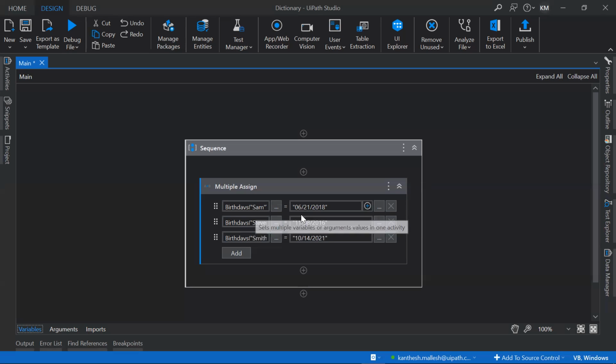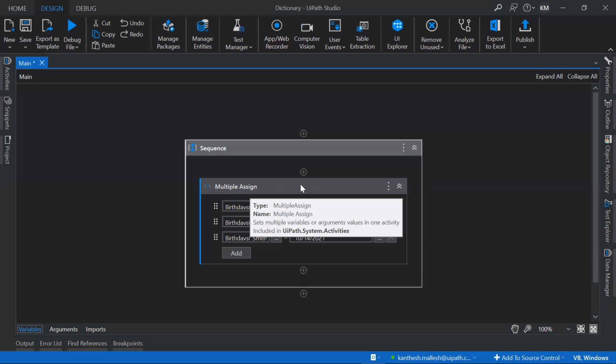Stephen is a key, this is the value. Smith is a key, this is the value. But I need to specify this is a dictionary. Dictionary of key is equal to what value you have to store. You can give that. This is the way you can store the values to your dictionary.